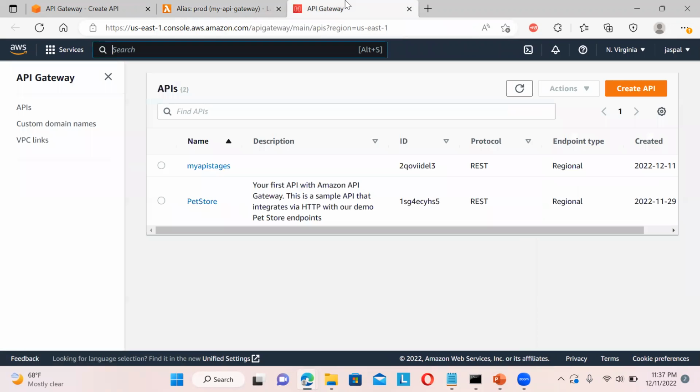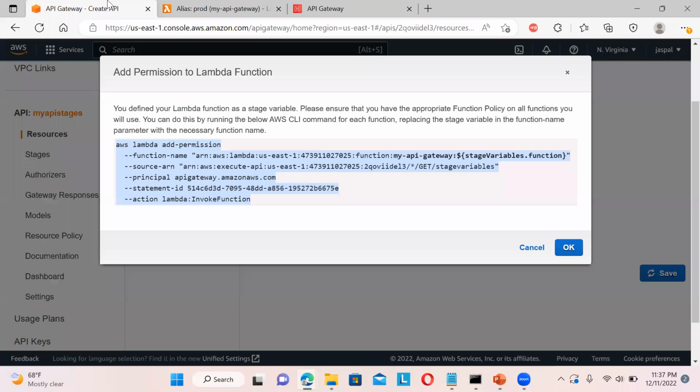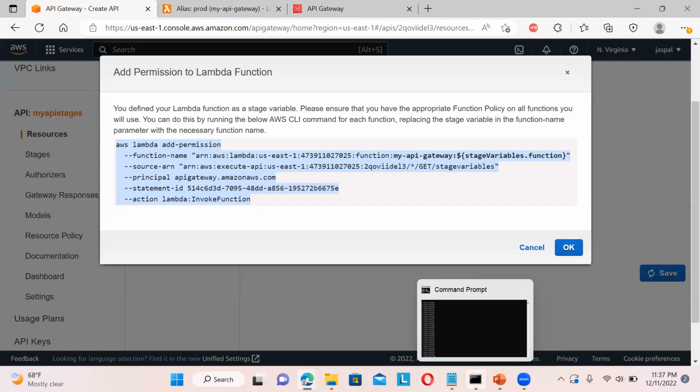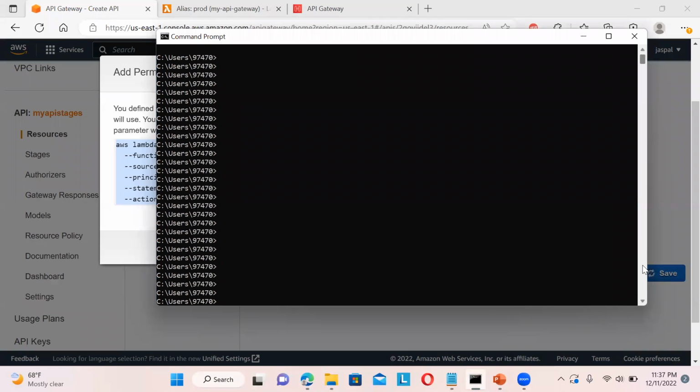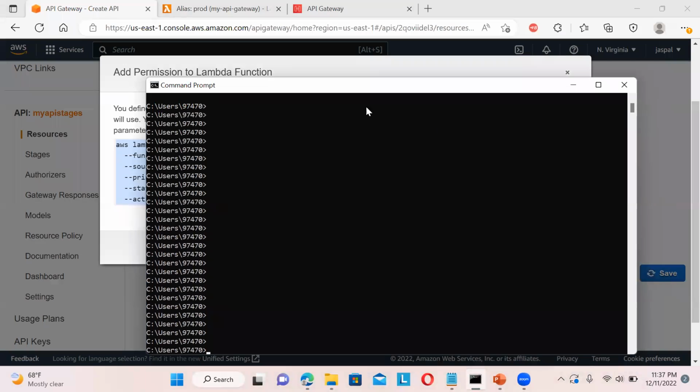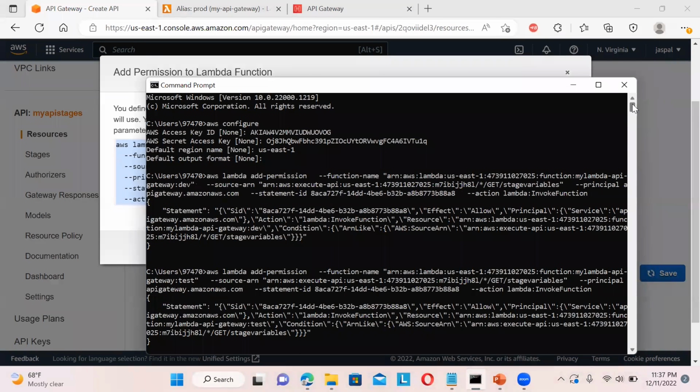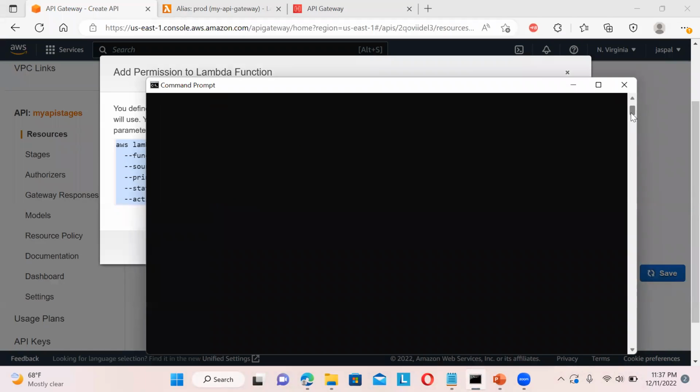That's why when I added it over here, it pops up with AWS lambda add-permission, your function name, that is my function name, and the stage variables that we have. For this you need the AWS console. Through the console you can add it, but if you're an expert in policy making, you can add the policies yourself. But I have used this AWS configure like this. You can check it up there.